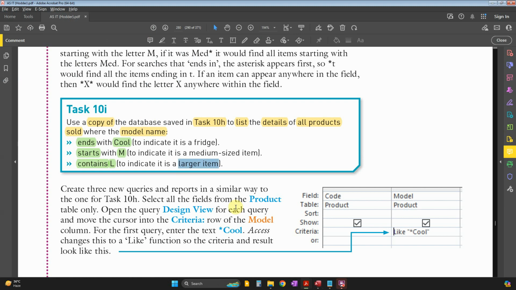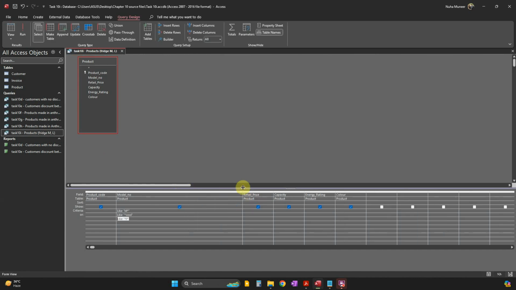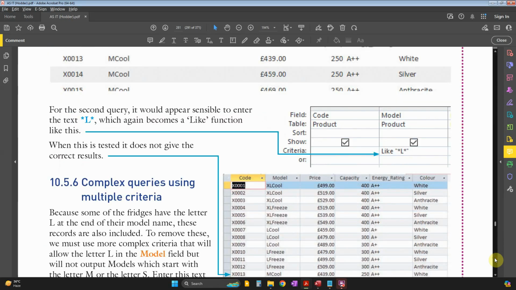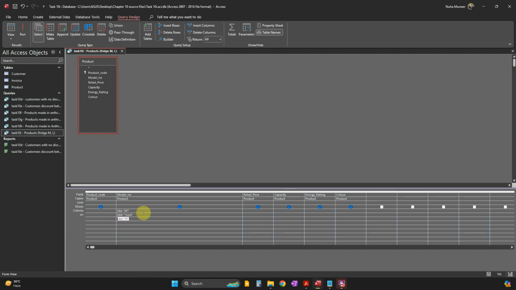Sometimes we might need to use some even complicated or complex criteria. Let me show you one of the criteria mentioned in the book. For example, like this criteria. Depending on the question, you can modify your criteria. It's quite logical and simple to think, and you can do it. Let's say if I want to put the words that contain the word L, but do not appear any word that starts with M. And at the same time, I want all the words as well that contain L, but do not contain S. So what's this going to do? So let me show it to you over here.